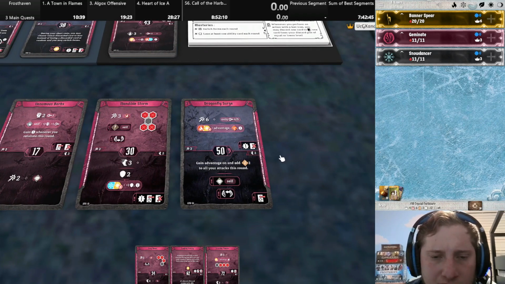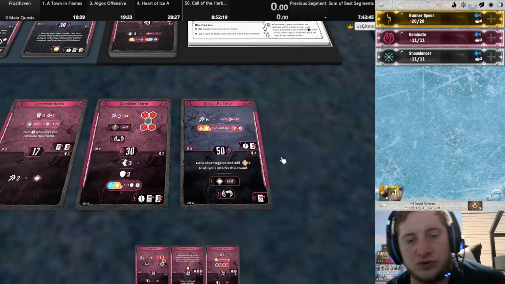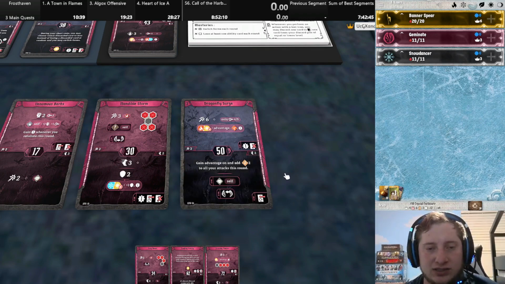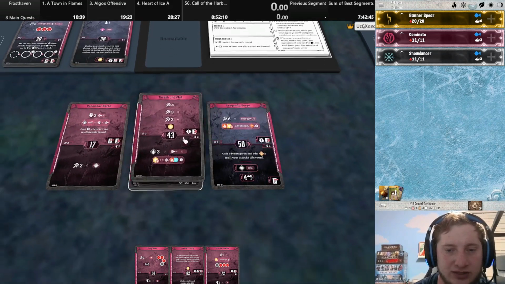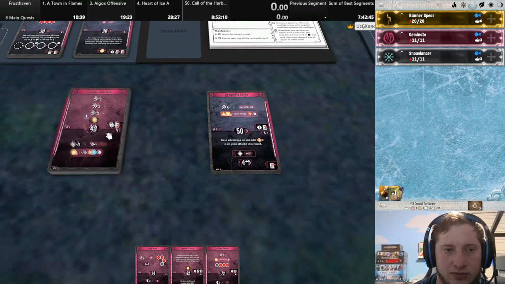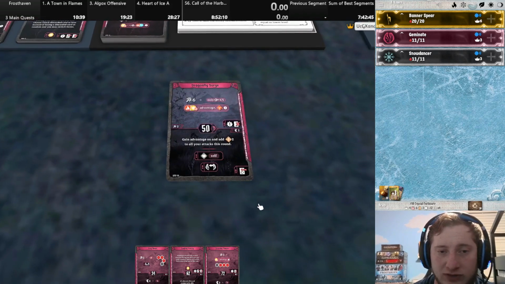Ranged form, advantage and add pierce 2 to all your attacks this round. This would have been really, really nice in that last level. And gaining advantage on all attacks, yeah, I have to take Dragonfly Surge. That seems just too good. It also gives me another bottom to change forms, and I don't have to do anything.